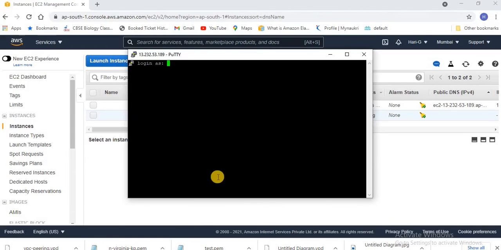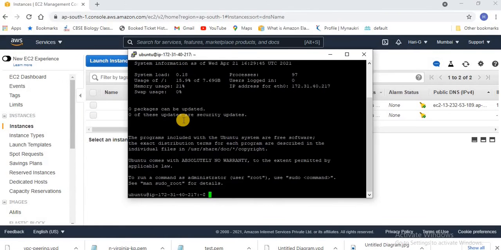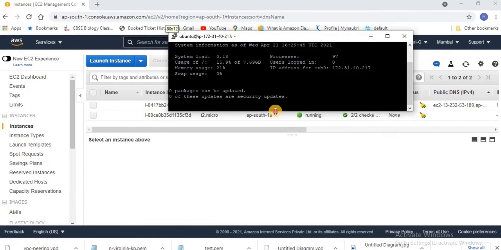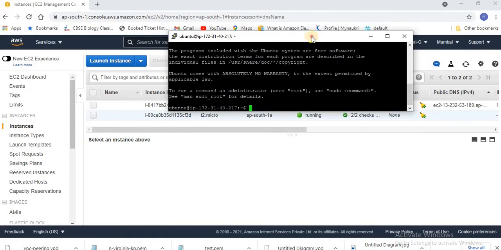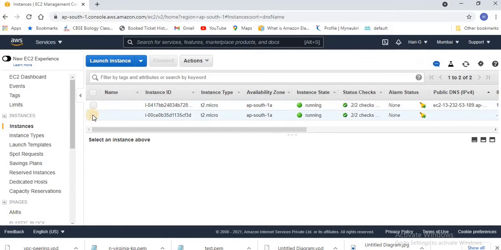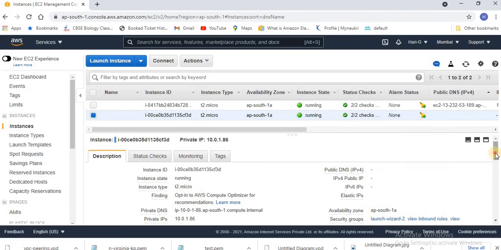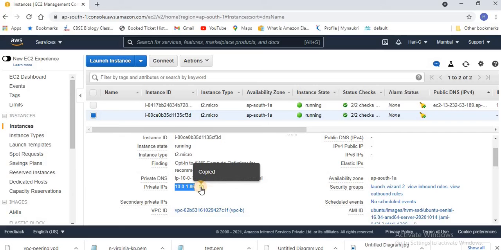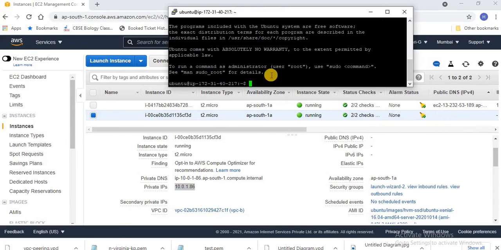So going to connect as the Ubuntu user on my first VPC instance, and from here I will try to ping the instance running in another subnet, that is my VPC here. This instance in the other VPC has this private IP, and I'm going to test a ping from my first instance, and it should not be a successful one.